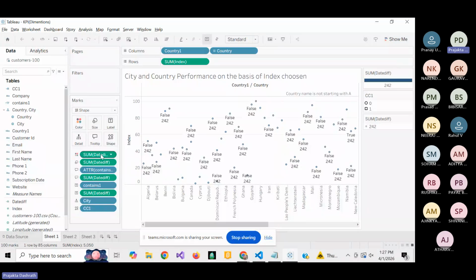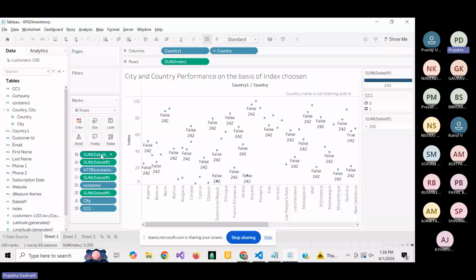Okay, what is KPI? Are you able to understand what is KPI? KPI is key performance indicator. Why is it required? Because the key performance indicator is required for concluding certain things with respect to certain things, or concluding something on the basis of certain things. Then KPI is needed. Now let us focus more on the KPI for the dimensions first.